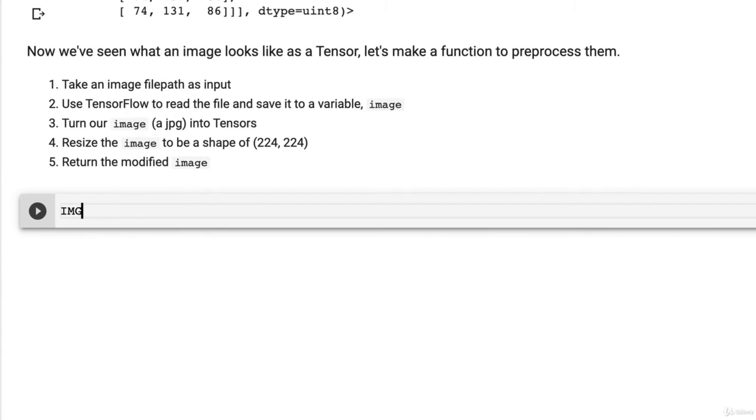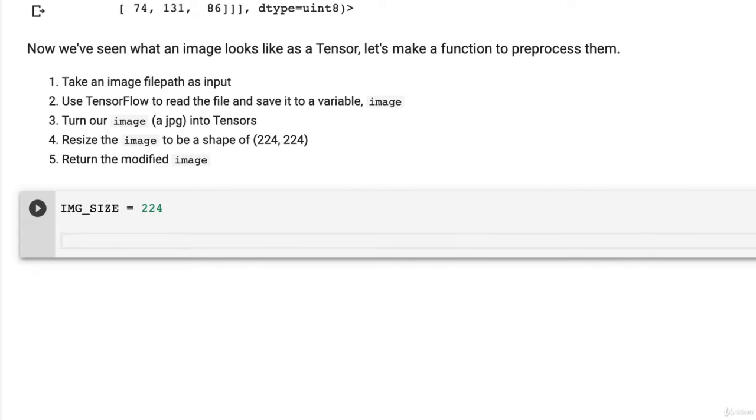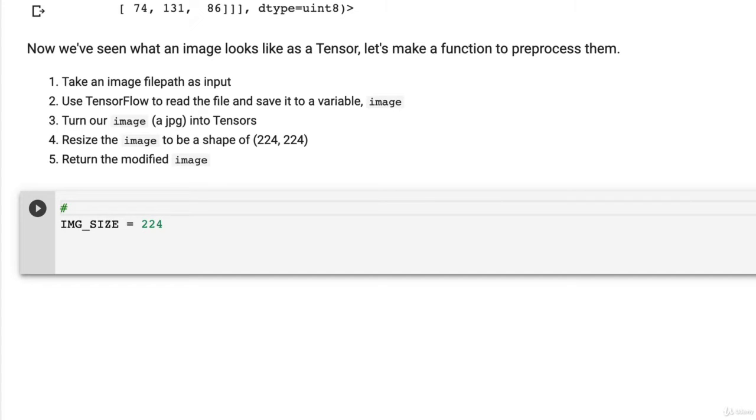And so, what we might do is define a variable here, image size 224. And you might be wondering, like I always do when I see things like this that aren't explained, what is 224? Where did I get that? Well, we're going to see that in a later video when we pick out a machine learning model that we can use. And so a lot of machine learning is lining up the size of your inputs or the shape of your inputs, in our case images, with the model that you're using.